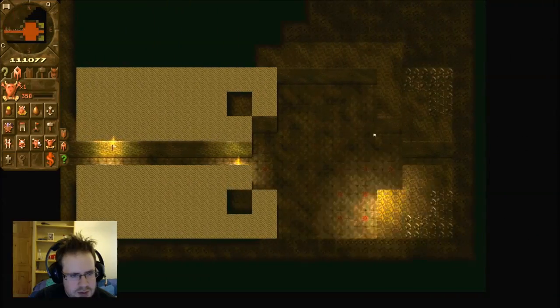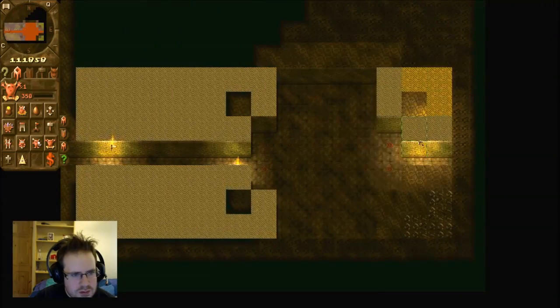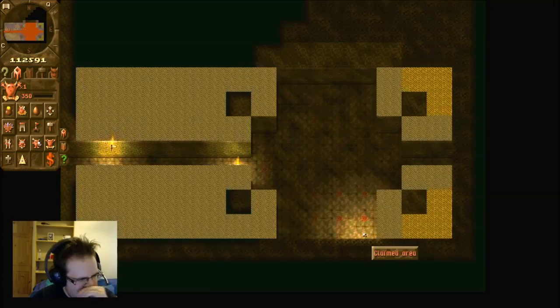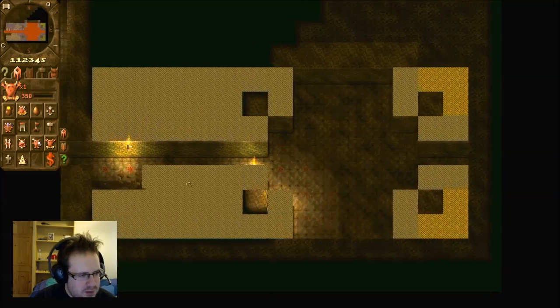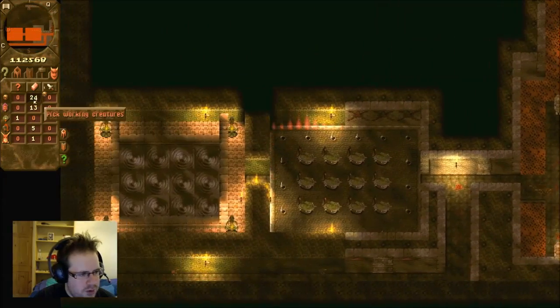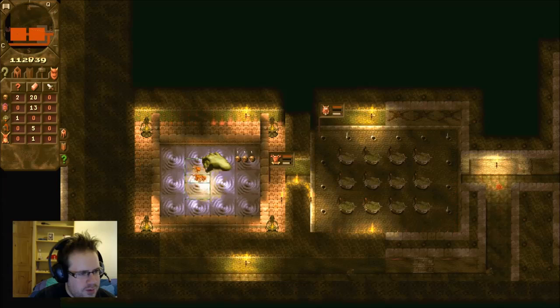I can't dig out those 2 tiles for some reason. A new room has been researched. All those 4 tiles I can't dig out. What's with that? Whatever. We've got our temple, so we're going to throw all of our imps into it.